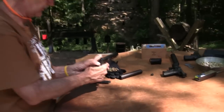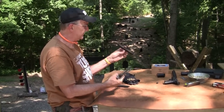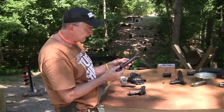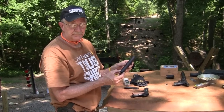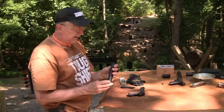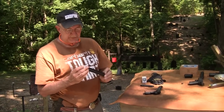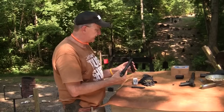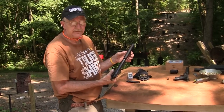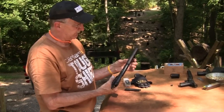It's actually better to shoot with the can screwed on to the barrel, so let's just do that. This is, by the way, a Thompson Machine — the Thompson Machine ISIS 22 suppressor. It's a little smaller than what you might have seen on larger caliber guns around here, and it's also one of the least expensive ways to get into a suppressor. With a 22, maybe three or four hundred bucks — you can get into it a little less expensively.